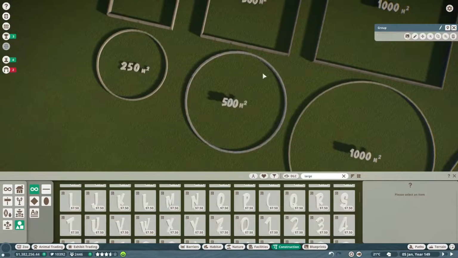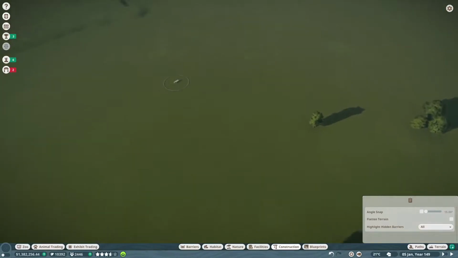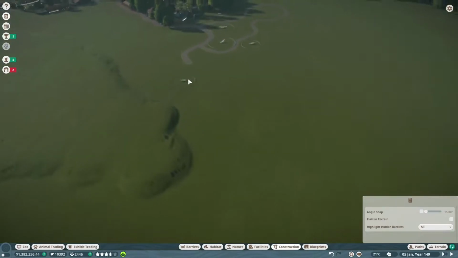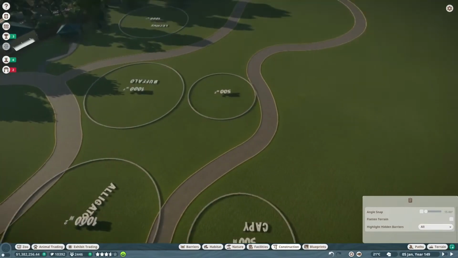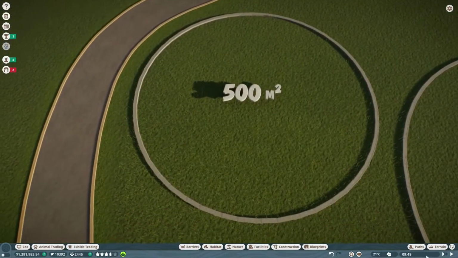Do our small clawed otter next, I think. I think they'll fit best right here.